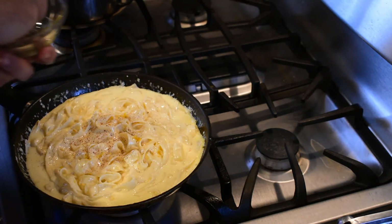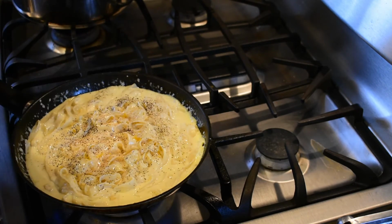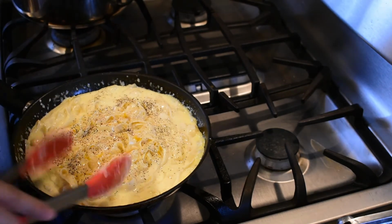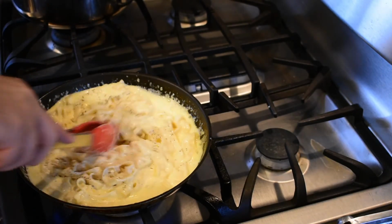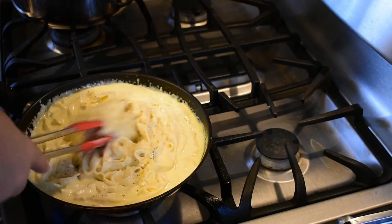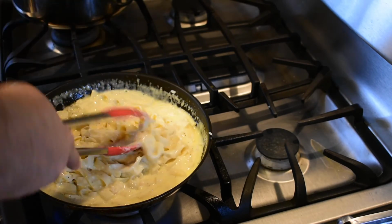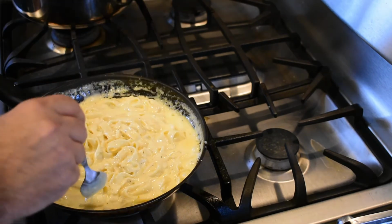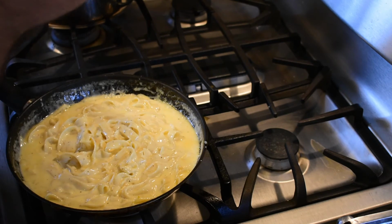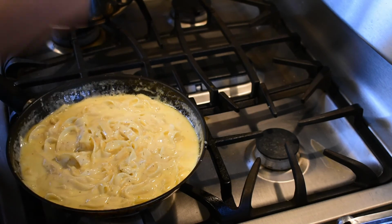Then what we're going to do is add about a pinch or two of black pepper. You can season it according to your preference. What I recommend is maybe add 2 or 3 pinches and then taste it after mixing. Then you get an idea of whether or not you want to add more, because you can always add more seasoning afterwards, but it's very difficult to remove seasoning once it's already been added, and it's really hard to improve a flavor once it's already deep inside your pasta. So like I said, I recommend just taste your sauce. If you need extra seasoning, you can always add it. Based on my taste here, I didn't really think I needed any more, so I was pretty much done and good to go.